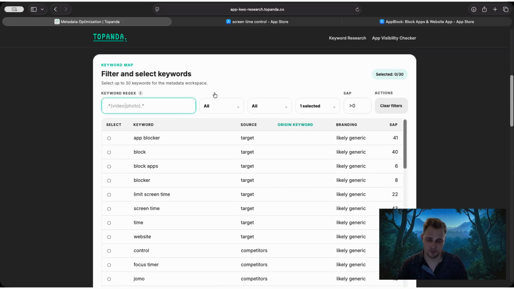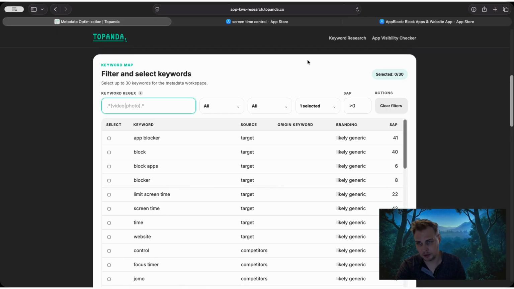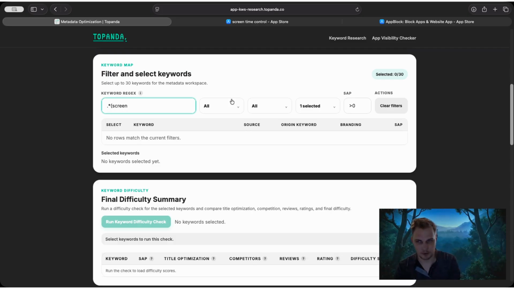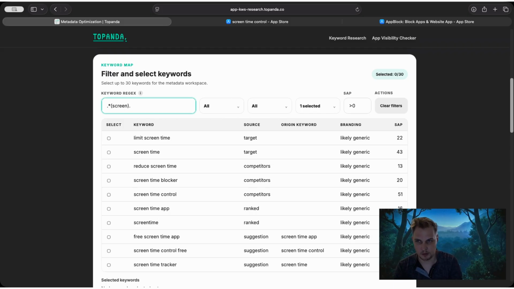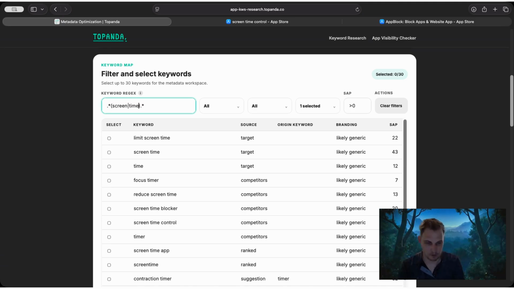And here you can just type something to search. For example, screen, I'm going to show you everything with screen. You can use regex here if you want to, for example, screen, and for example, time.